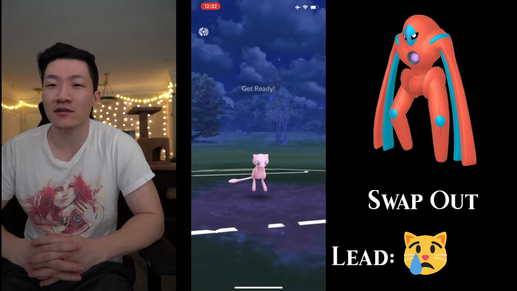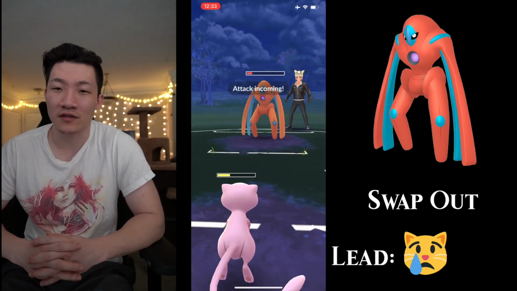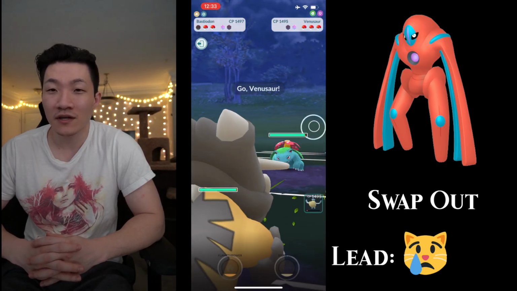I don't know why. Maybe I should go Wild Charge. I guess I didn't want to debuff myself, and I figured they probably would. Okay, I guess maybe I should have gone for the Wild Charge. Okay, whatever. I mean, it is what it is. I'm going to come in with Bastiodon, though, farm up some energy. Bastiodon with energy is great, and here comes a Venusaur.